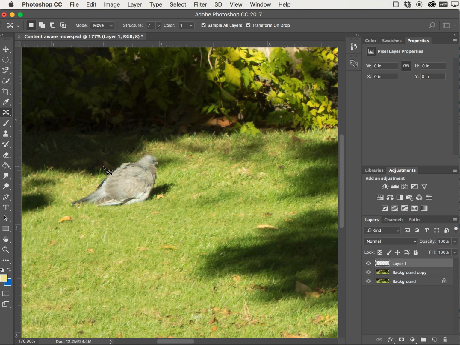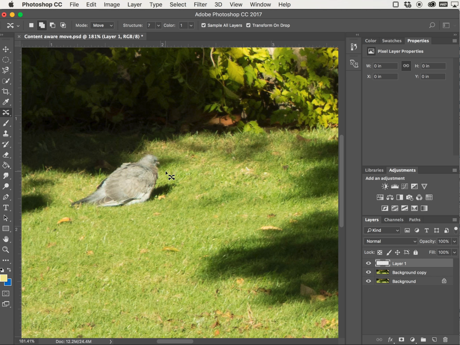What I do for this is I select the bird first. Now I don't actually need to use the Content Aware tool to do the selection. I could use another selection tool such as Quick Select, but since I'm here and since I've got it, I will use this. Having tried this before, I know that I need to keep away from the shadow area. I need to select really close to the pigeon on its back and not get the shadow, because if I'm moving the pigeon into the grassy area, I don't want a black patch on its back, which originally came from the shadow. But having done that carefully, I can do the rest of it not so carefully.